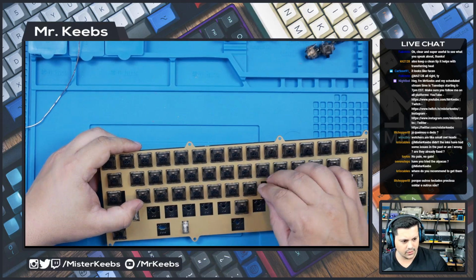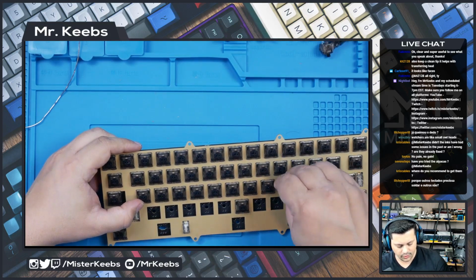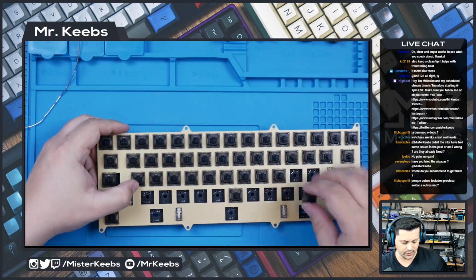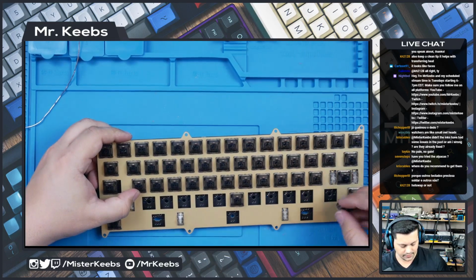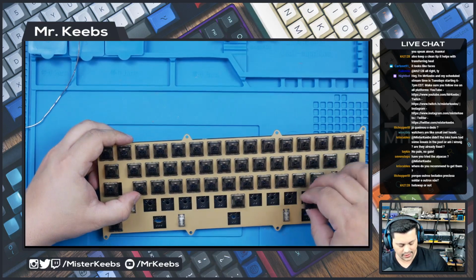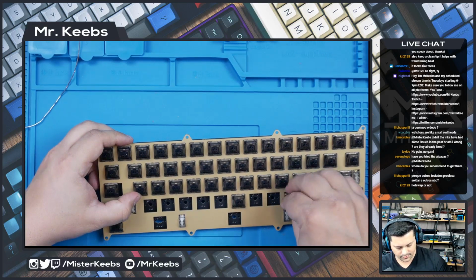Why do some keyboards you need to solder and others not? So Chopper, there are two different kinds of PCBs, those parts where you put the switches. Some of them are hot swappable and some of them are soldered in. And depending on that, you use one over the other. Does that make sense? So it depends on the PCB that you're using.